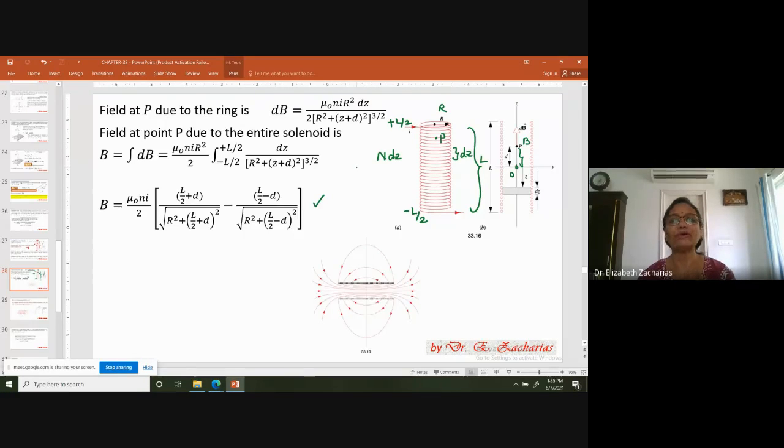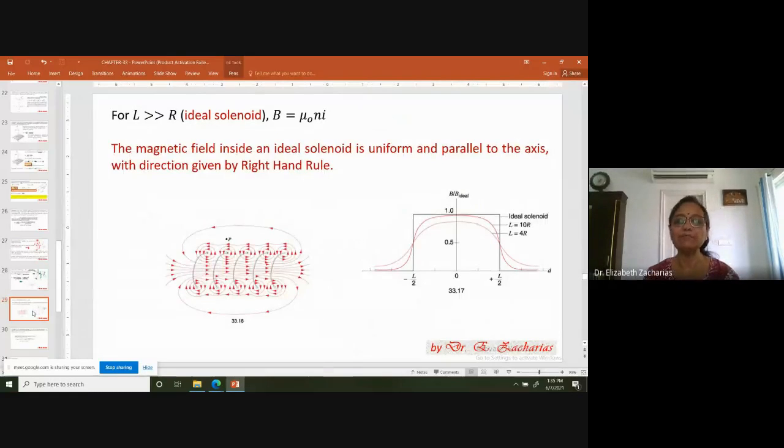Now we have to next talk about what is the direction. The direction is going to be given by the right hand rule. The right hand rule means curl your right hand fingers along the direction of the current, just as you did in the case of a circular loop, and look at the direction of your thumb. Thumb gives you the direction of the magnetic field. Then you will ask, ma'am, is it consistent with a wire? Yes, it is consistent with a wire also. So let's just go ahead. This expression looks complicated, but you don't have to remember the expression. We will get something simpler in a few minutes.